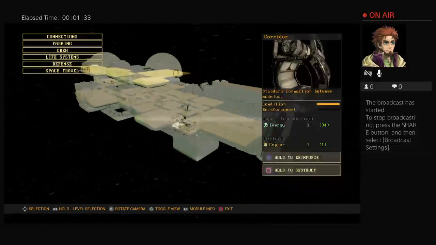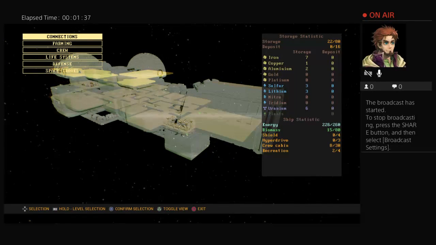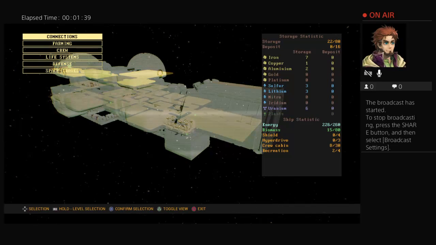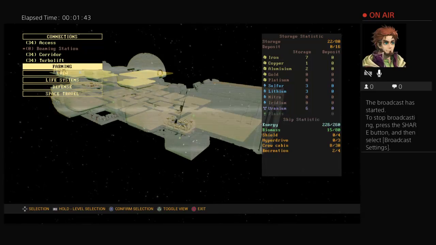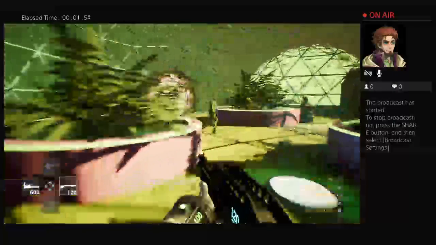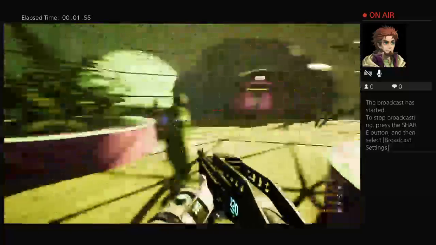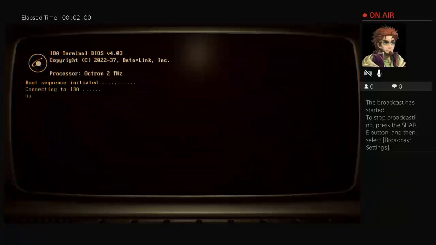All right. So this episode is going to be about base protections and resource gathering. Basically, I've been having a rash of enemy attacks happen. So in order to prevent that, I need to get lots and lots of sulfur.